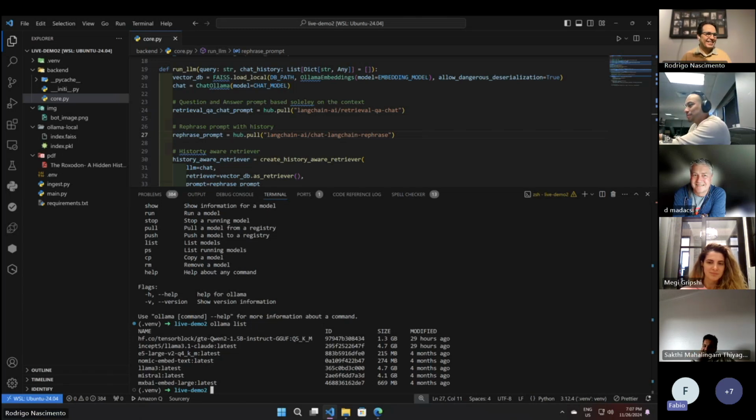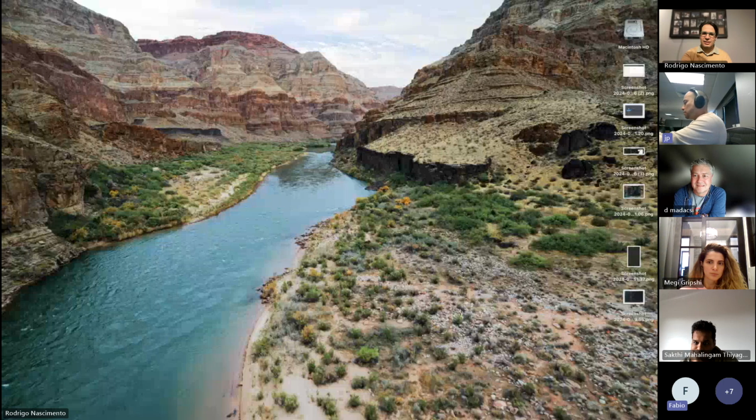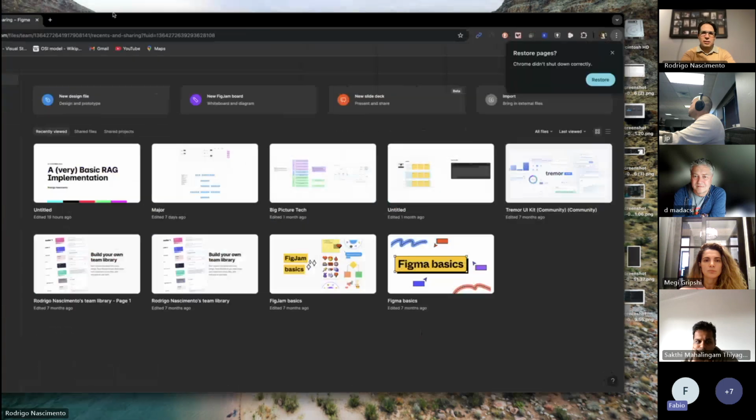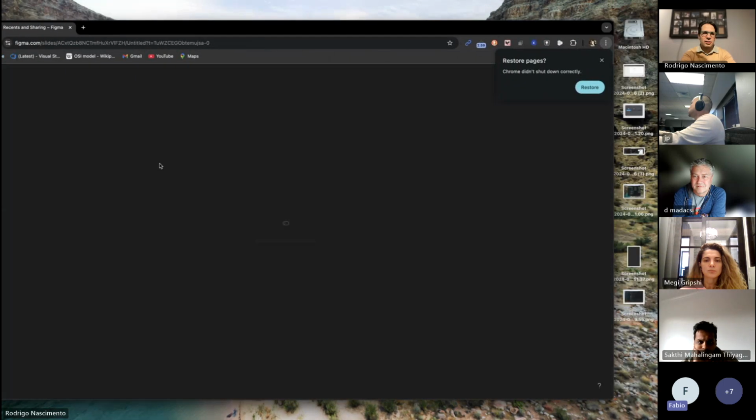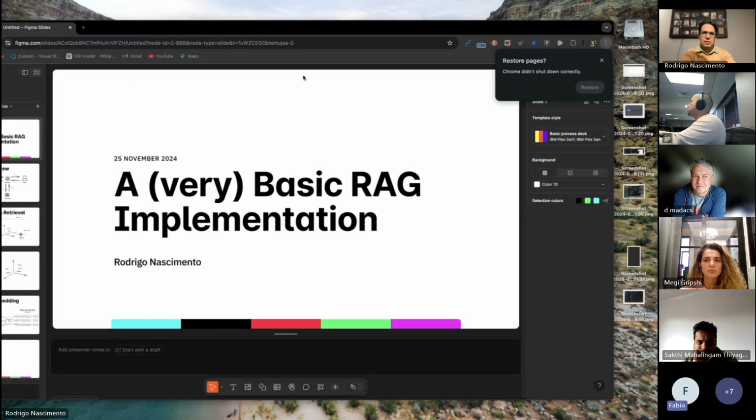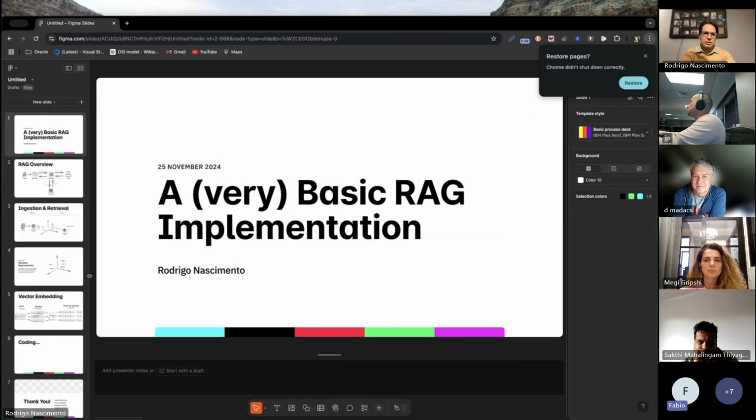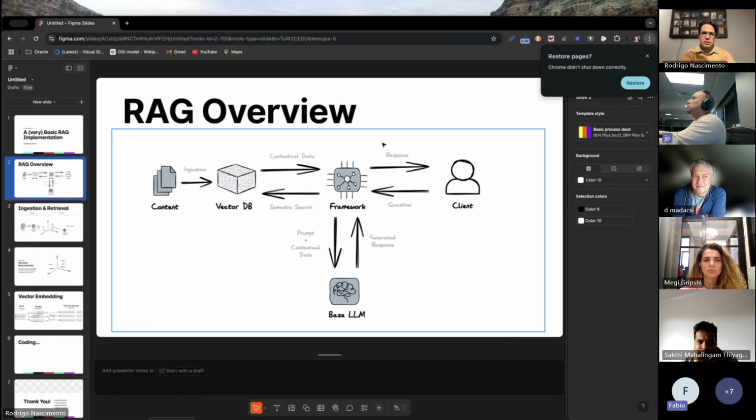I just wanted to ask you a question on the diagram. You've probably said it, but I needed to step out of the call for a couple of minutes, so I probably missed it. Can you explain a little better the logic of the framework, the activity behind the framework, which is right in the middle of your diagram? It seems to me like a bridge between all the actors, but I just wanted to understand exactly the logic behind the framework itself.